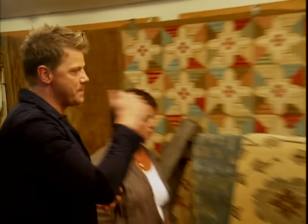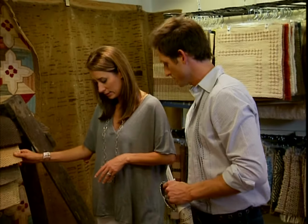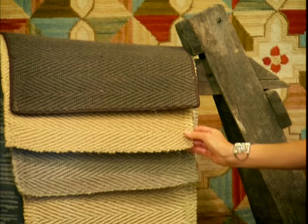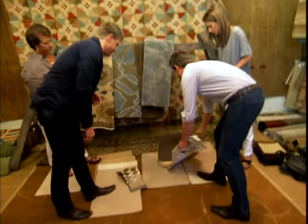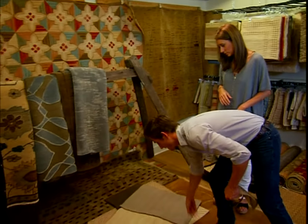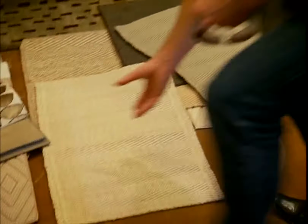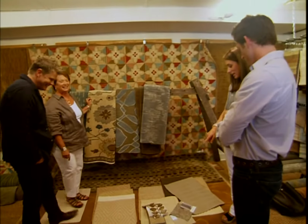I think these are some cool herringbones on the end. Yes, I do like this smaller pattern. The thing that I've learned about choosing the right carpeting and the right rug is sometimes you just have to pull it out, put it on the floor, throw the fabrics down, and remember that fabric is not really going to sit directly on the rug. It's just going to be an extension of it. So we still got to put it in the room, work out the lighting, and make sure it all blends together perfectly. Out of all of these, I like that one the best.